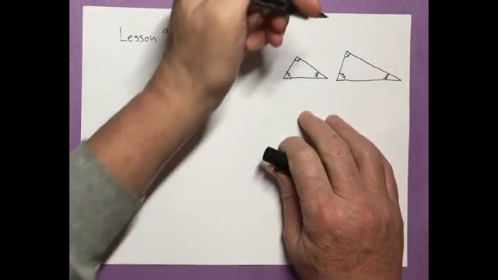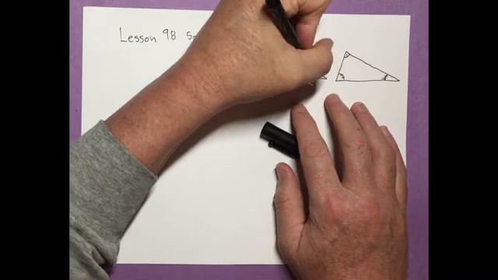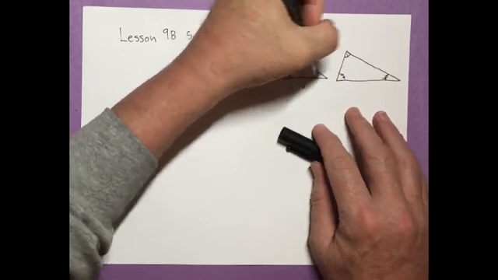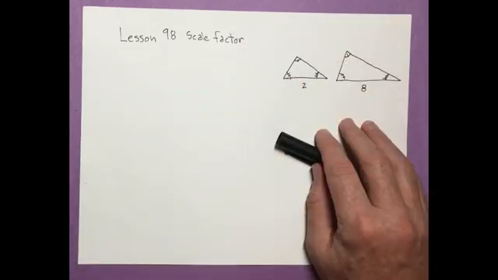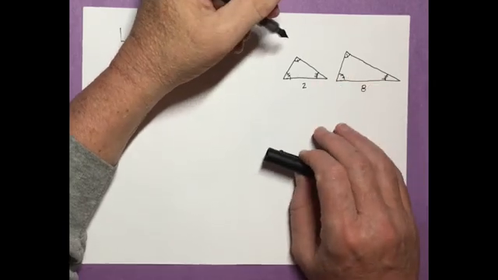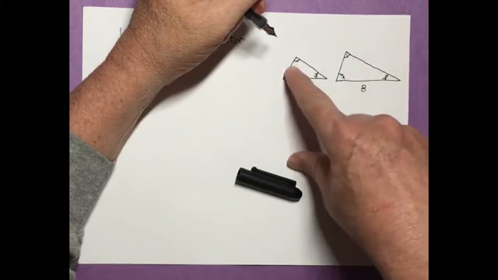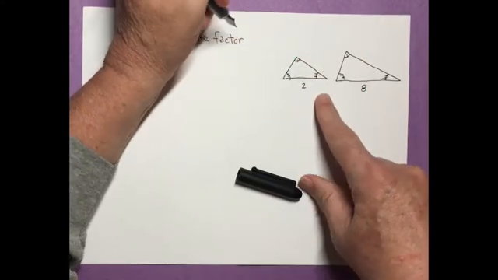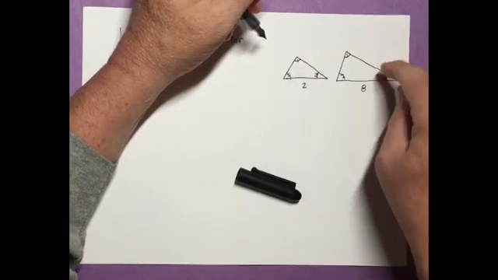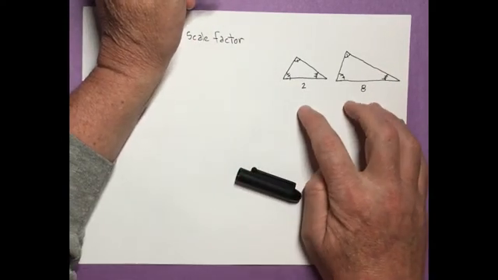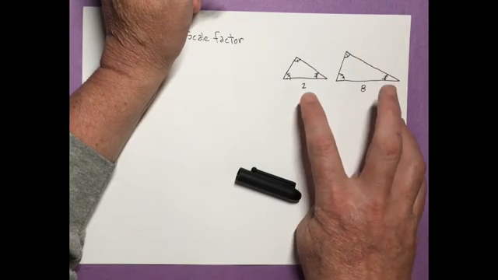So let's say, case in point, that the length of this longest side here, the base of this, that this one is 2, and this one here is going to be 8. All right? Now, because they're similar, I don't need to know what some other dimension is to figure out what the scale factor is. We could set up a ratio and all that, but in order to set up the ratio, we need to know what the other dimensions are. But to find the scale factor, all we need to know is that they are similar and that we know at least one dimension on the smaller one and one dimension on the larger one.